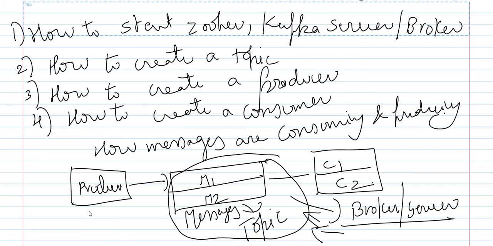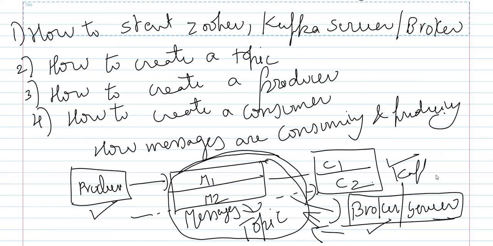And one thing you see here, the producer which produces the messages and the consumer which consumes the messages don't even know who is producing or who is consuming. Who is the responsible thing here? The whole and sole responsible thing is your broker or server. It is responsible for transferring the data from the producer to the consumer. So the whole and sole responsible is your Kafka broker.